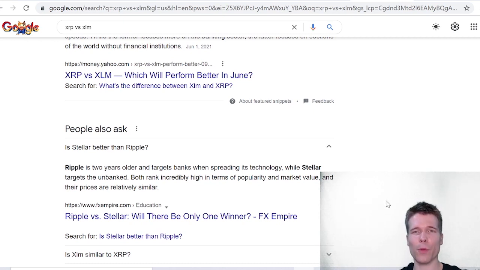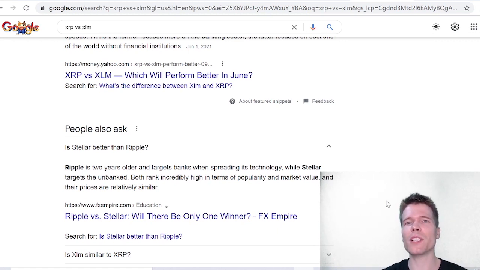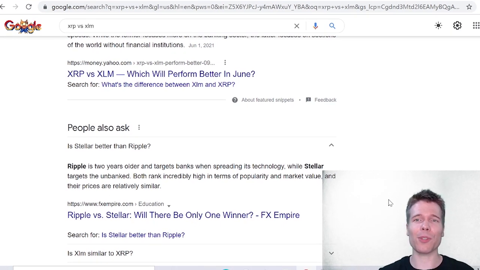All right, so again, this is fundamental analysis for you to know and make your own decisions. And we've found out that Stellar's big focus is on people who don't have that access to banking structures, while Ripple is more about using this technology maybe amongst the banks. So you can decide which of these value propositions is better. Or if you think they're both good, there's nothing stopping you from investing in both.